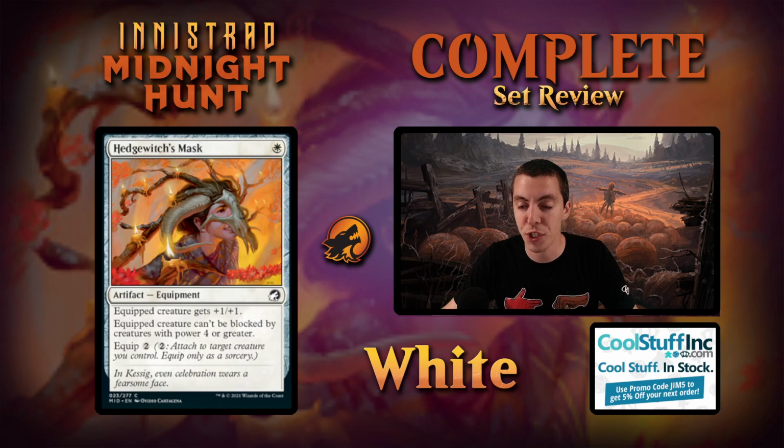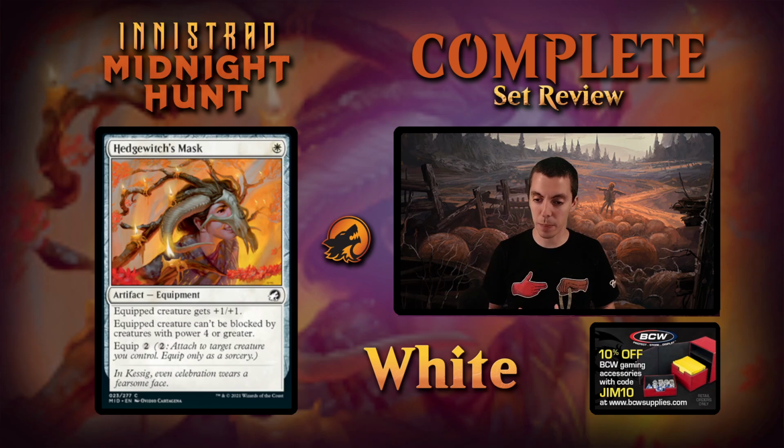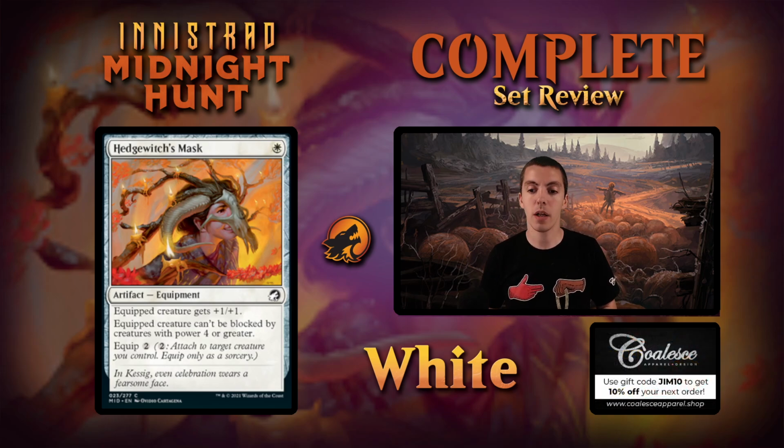Up next is Hedge Witch's Mask. 1 mana for an artifact equipment. Creature gets +1/+1. Can't be blocked by creatures with power 4 or greater. Not super exciting. If they flipped this, if it was 2 mana to play and 1 to equip, I'd be a lot more into it. If your deck is slow, you need a mana sink, you know, to push through. This card is okay, but not super exciting.